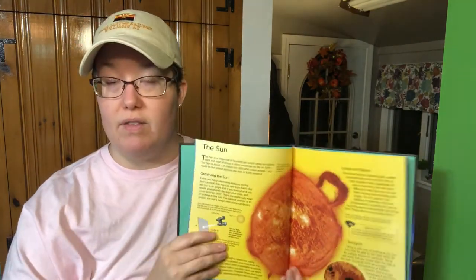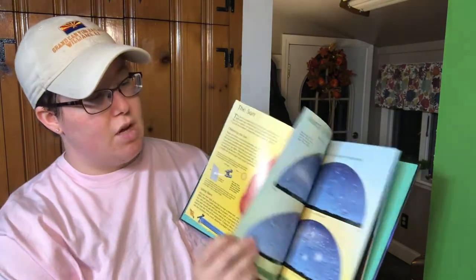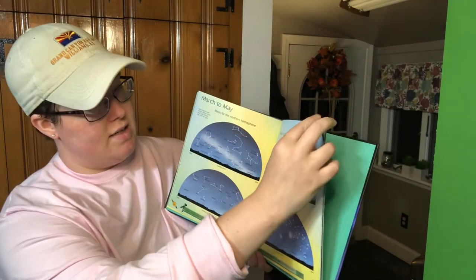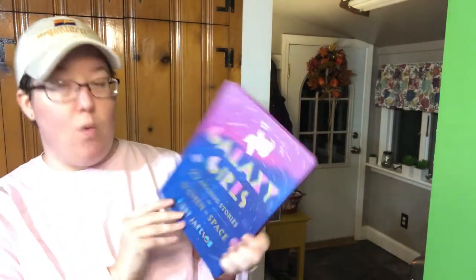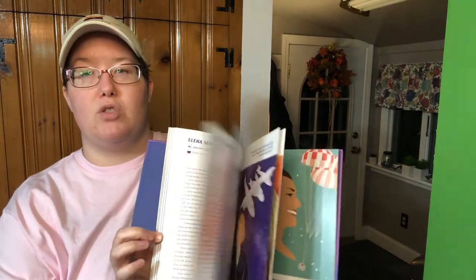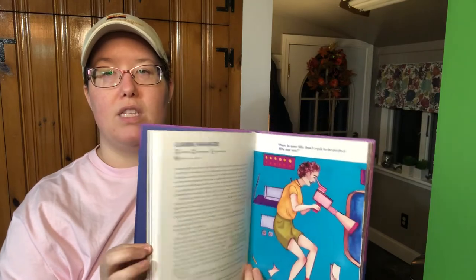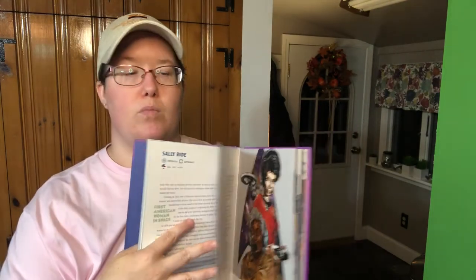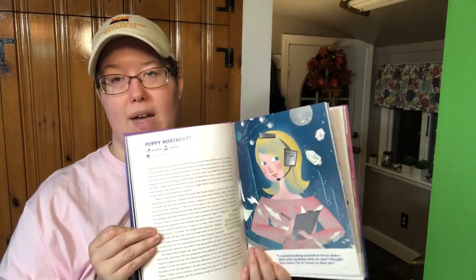This is Usborne Discovery Astronomy — funny story, I ended up with two of these. I bought a used one off of the Facebook Marketplace homeschool groups and also bought a brand new one. That's when you know you've bought too many books! It's a little smaller and more condensed, but the photographs and illustrations are still beautiful with lots of amazing content. Last but certainly not least is Galaxy Girls: 50 Amazing Stories of Women in Space. I loved this one because it shows that women have made tons of contributions to science, but so many times we don't hear about it and it's not part of mainstream curriculum. We're also doing the same with Black historical figures and women — I want her to have as much knowledge as possible.